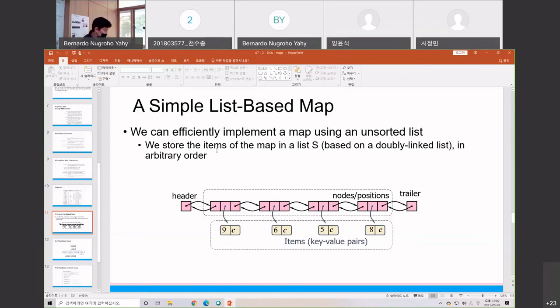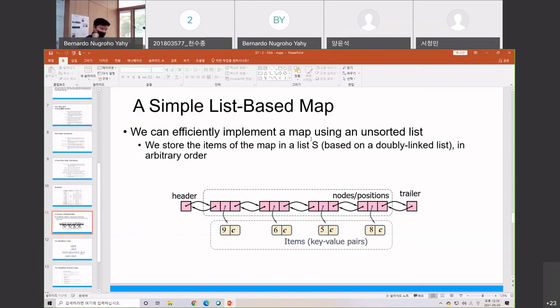So this can be efficiently implemented by map. And if you are using the priority queue, that's also fine. But in the priority queue, you need to understand the sequence. In this case, you do not need the sequence. Just use the unsorted list.